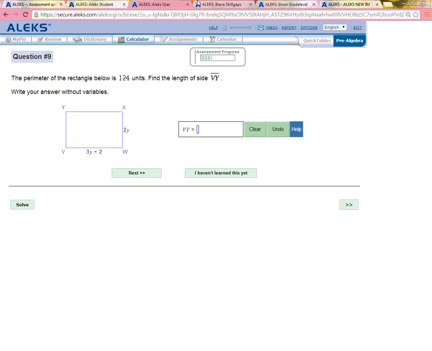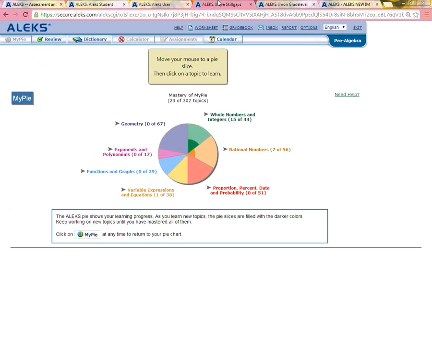All right, so I won't be completing either of these assessments, but when an actual student does complete theirs, they're going to be brought to their own pie chart. Now, this pie chart is unique to them, so I'm going to start off by pulling up a pie chart for a student who had performed like student A, our skill gaps student. So this pie chart is a visual representation of the course. We can see that this pre-algebra pie chart is divided into 7 different slices, each slice representing a different section of the course.